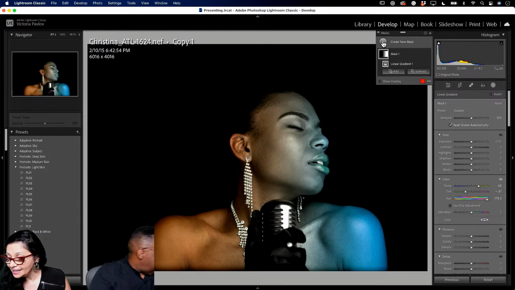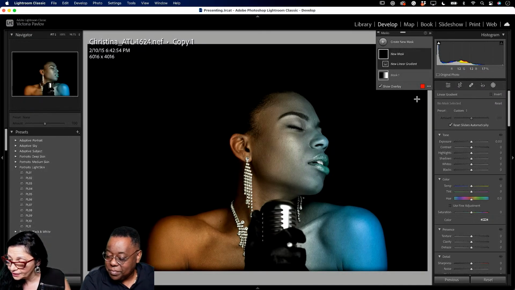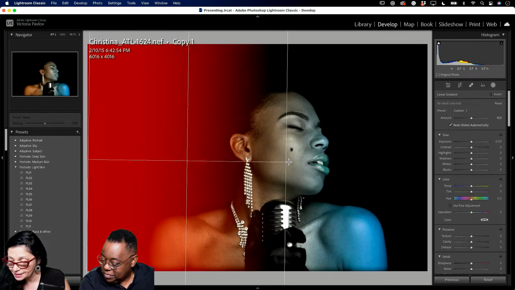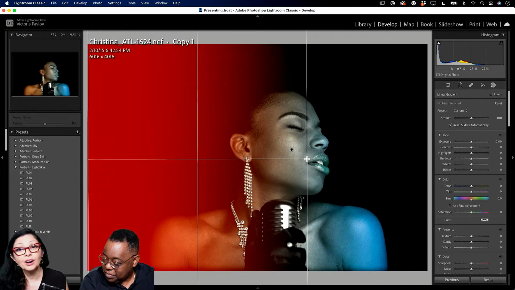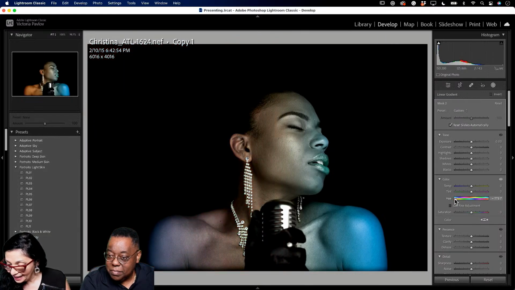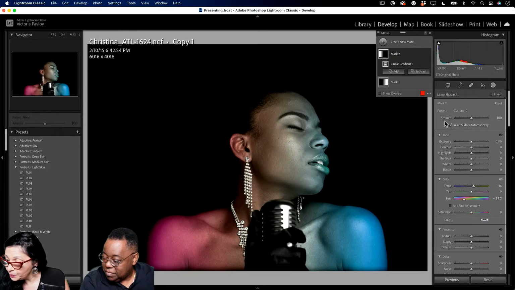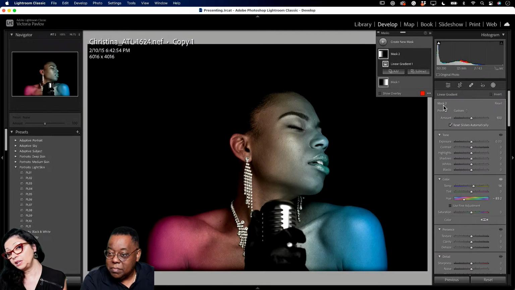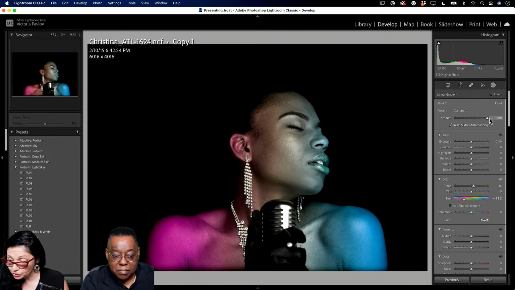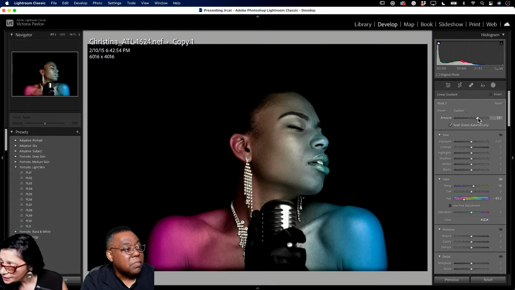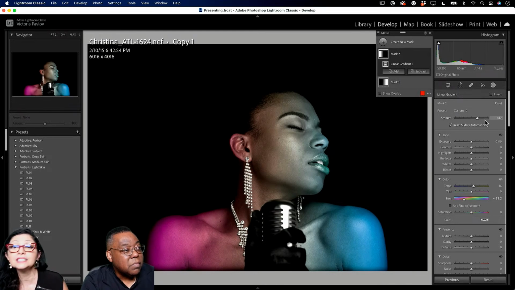Exactly. Now I will add another mask and the same linear gradient, but I will do it from the left, my left, her right. And I will add another color just like that, just not too much. And by the way, you will see that under mask 2, because I'm right now in the mask 2 workspace, we have a slider, amount. I can increase the amount of a light, amount of mask, or I can decrease it. It's up to you, it's up to me. So I will increase the amount to about 137.